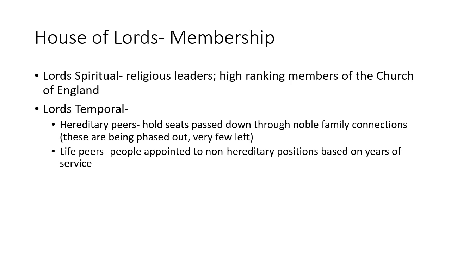The first one under those are hereditary peers. Those are the ones we were just talking about, where seats are passed down through families. They are phasing these out. We're about to talk about that a little bit more in a second. The next one, and where the most seats come from today, are life peers. These are people appointed to non-hereditary positions based on years of service. So, for example, we're going to see around the times of elections. Essentially, this is a way to reward people for their years of service in the party. You could make a former prime minister a life peer. We'll talk in a minute about how this works, but it's an appointed position, typically for years of service.